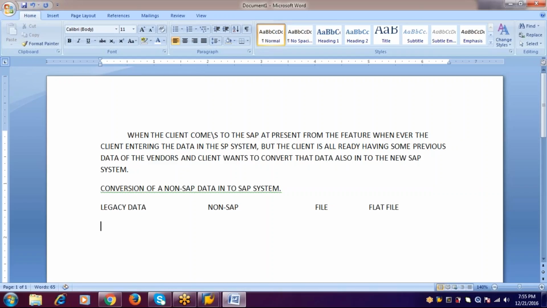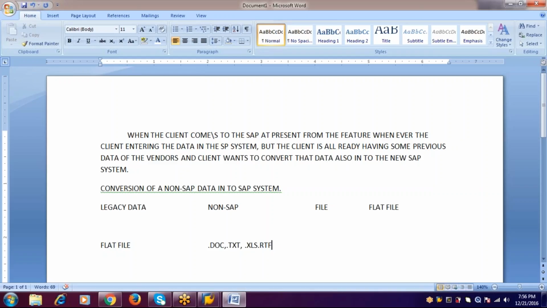Another thing we need to identify here is that the flat file should always be in .doc or .txt or .xls or .rtf. That means whenever the client has any previous data, that is, the data backup of previous clients, it should always be in these four formats.